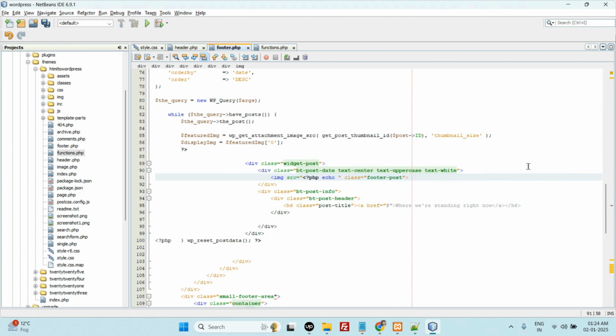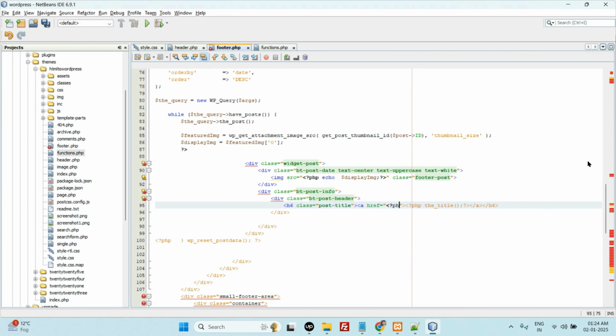Remove php the title, and we have permalink. php the permalink. Nothing else. Save and refresh.